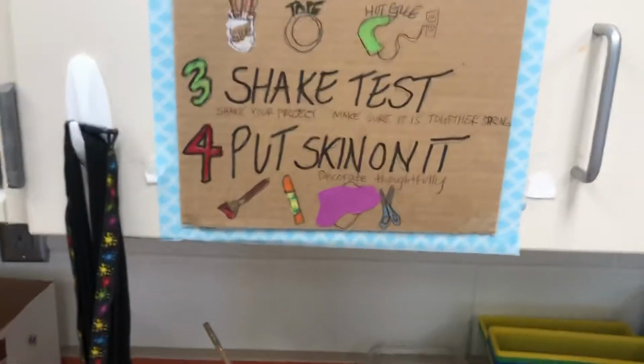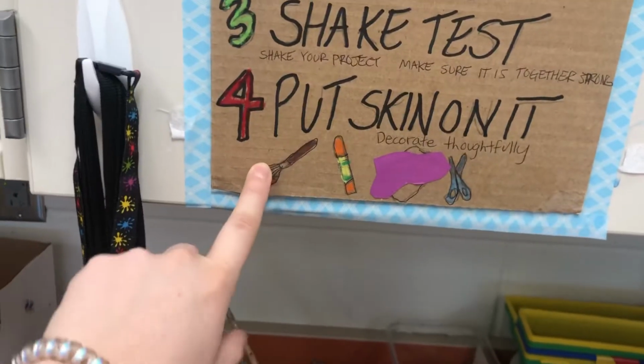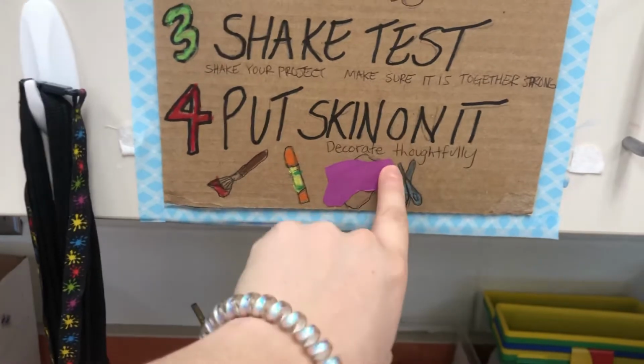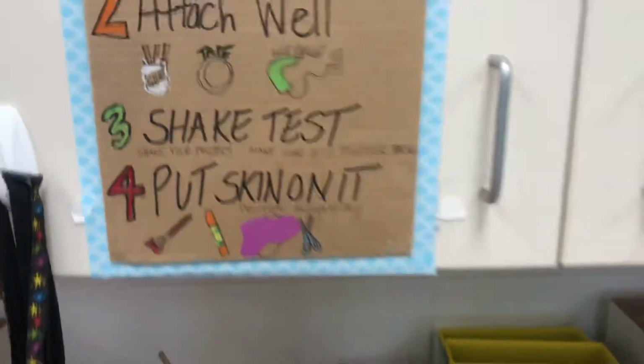Once it's strong and you've determined it's strong, then you can put a skin on it, and you could use paint for that or oil pastel, or you could cut out construction paper and glue it onto the side.